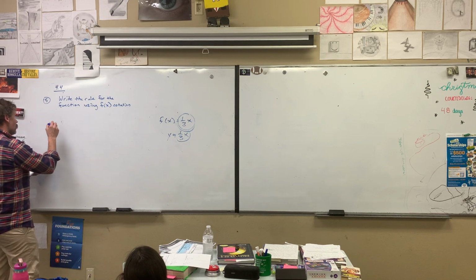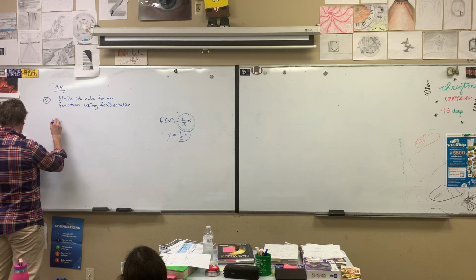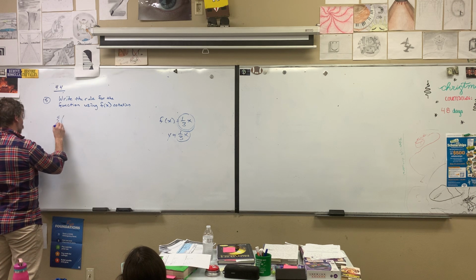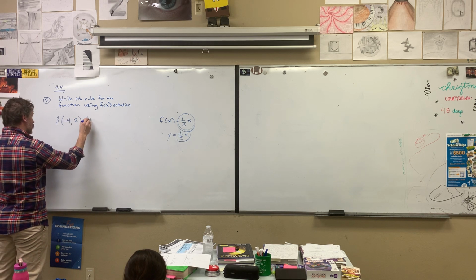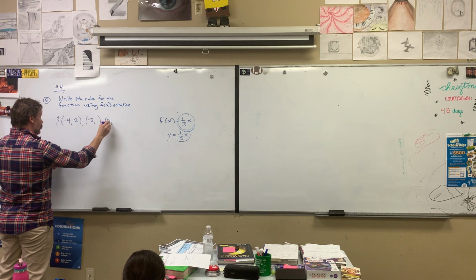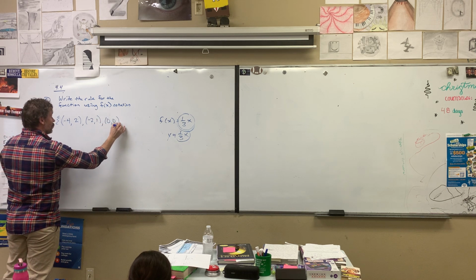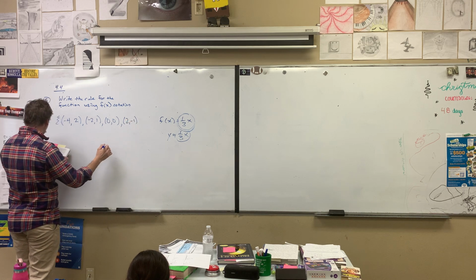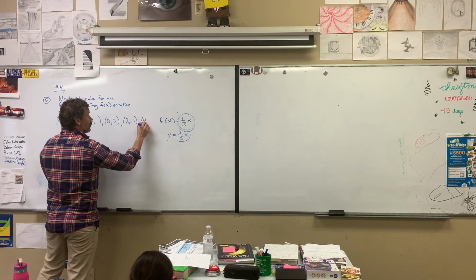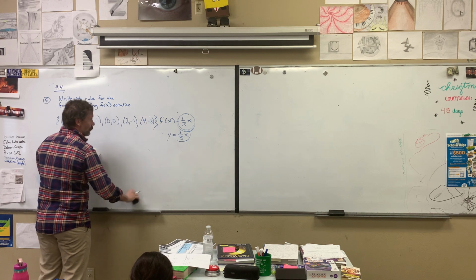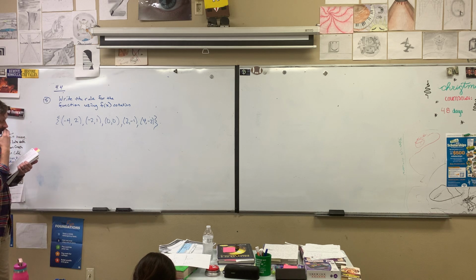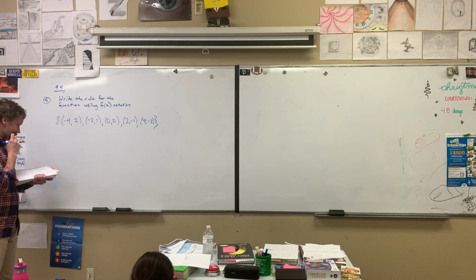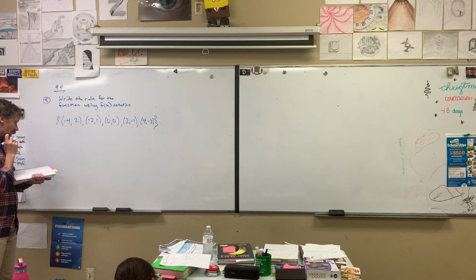Here, they're going to give you this information. You're going to have something that looks like this. -4, 2, and then you're going to have -2, 1, and then you're going to have 0, 0, and then you're going to have 2, -1/2, and then one more on here, 4, -2. I'll give you a second to write all that down, and I'll erase the 1/3. Okay. So we have 5 coordinate points there, right? Yeah, we do.